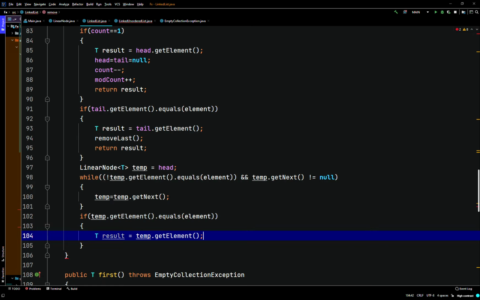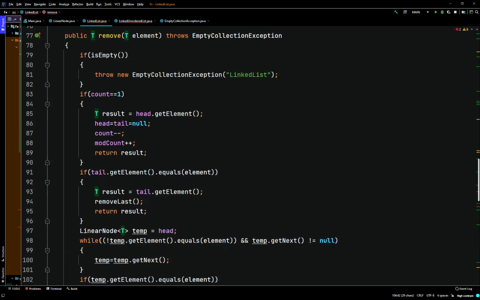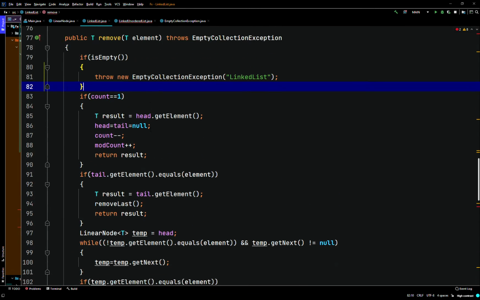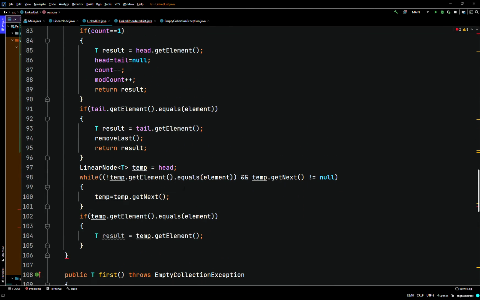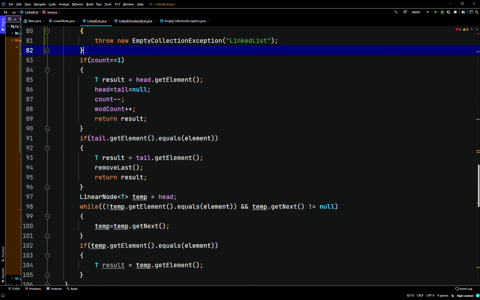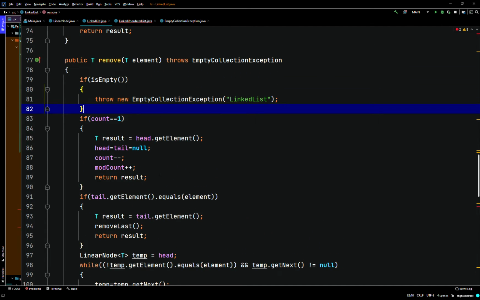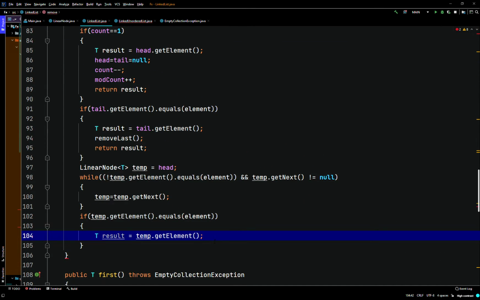Excuse me, falling asleep again. Actually, I was thinking we could have maybe put this pointer to the temp.getElement above here, but at this point, it would have changed if it was different. So we'll just do it that way.